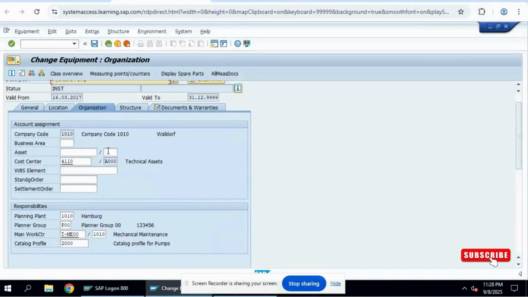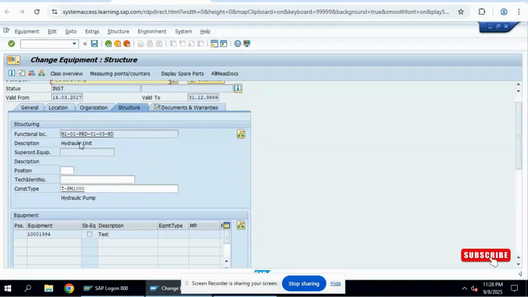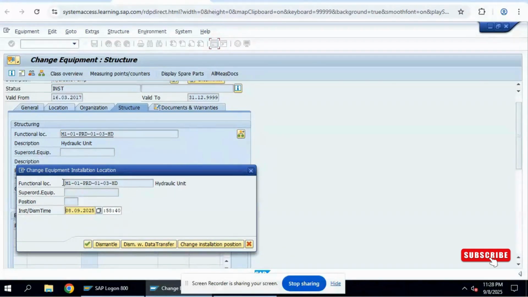The company code will be grayed out automatically because the company code is linked with the plant. Whatever plant you are using, the SAP system will pull down that company code. Then the work center, planning plant, everything you can change, even the structure as well. Suppose this functional location is the one where this equipment has been installed.